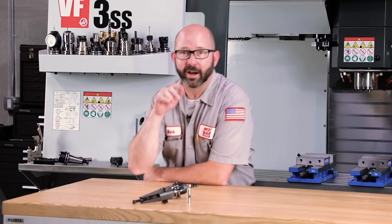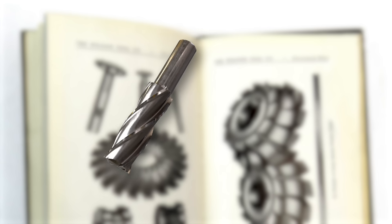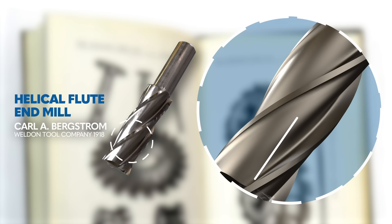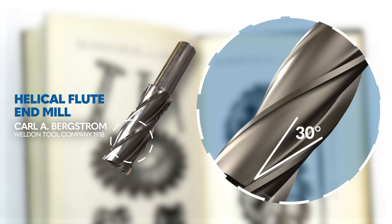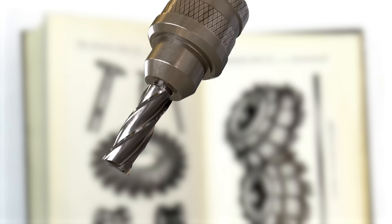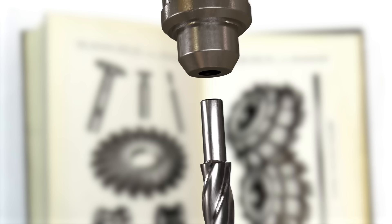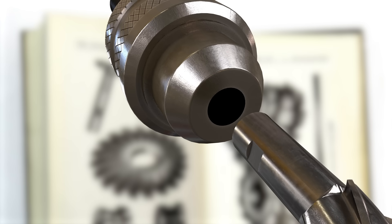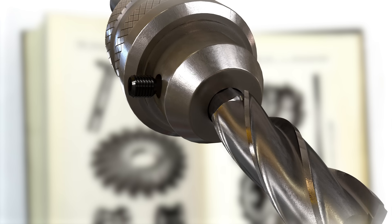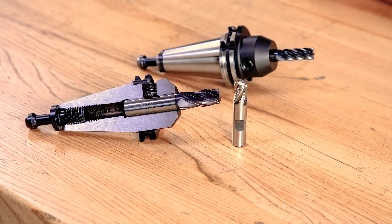I've got to tell you a quick story I first heard in an article by Kip Hansen. Carl A. Bergstrom invented the helical flute end mill with that 30-degree helix back in 1918. Putting a helix on the end mill solved a whole bunch of problems — the tools cut much quieter and left a much smoother surface finish. But they also immediately pulled out of the tool holder. So Carl did what any brilliant machinist would do: he walked over to a grinder, ground a big flat on it, then tapped the holder for a set screw. Carl Bergstrom invents the helical end mill, and five minutes later invents the Weldon shank.